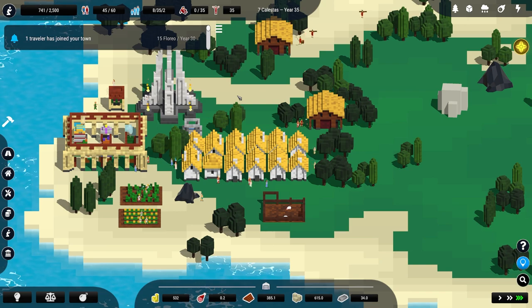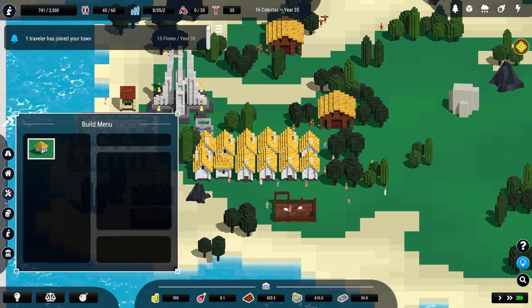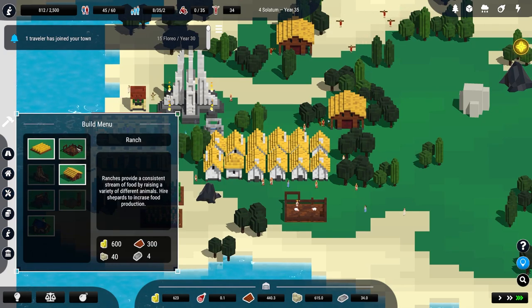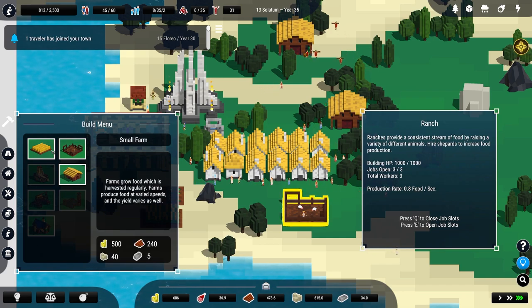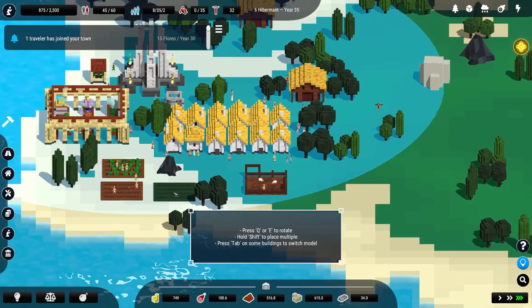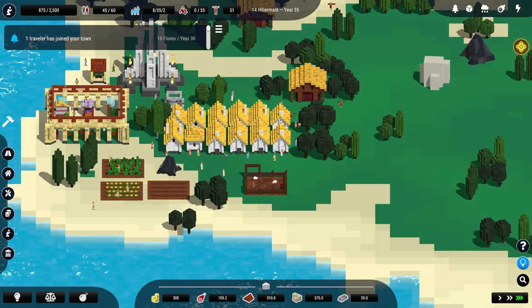That's pretty good. I think we're generating everything with the exception of food in quantities that I'm quite comfortable with. The ranch, I don't think the ranch is honestly that great. 0.8 food per second. I think this is better.